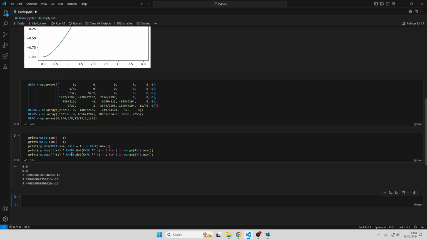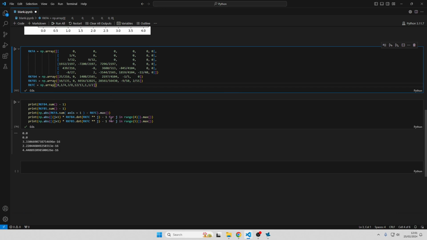Okay, so we've got these 5 numbers. They're all more or less 0. So those are key mathematical properties of these matrices, and there are some further mathematical properties that are required in order for the method to work. But those ones are much more complicated to formulate, so we're not going to go into them.